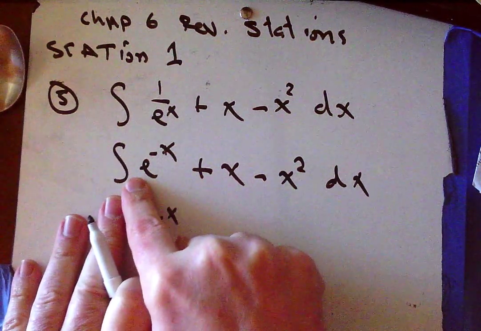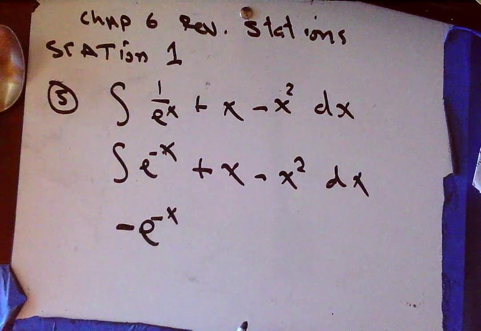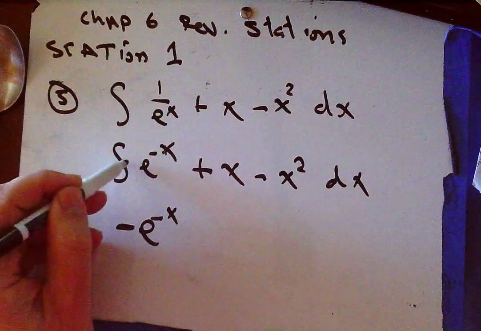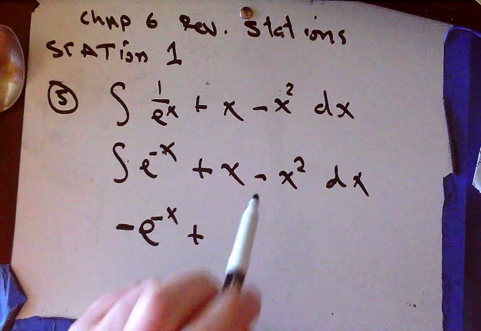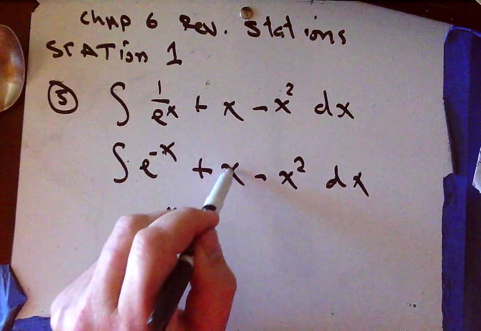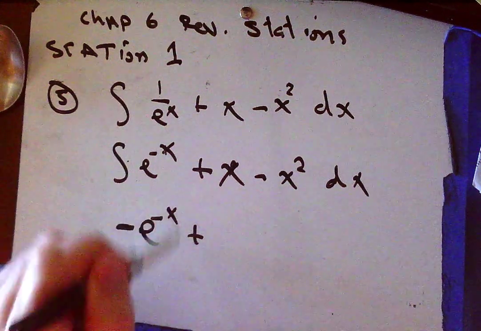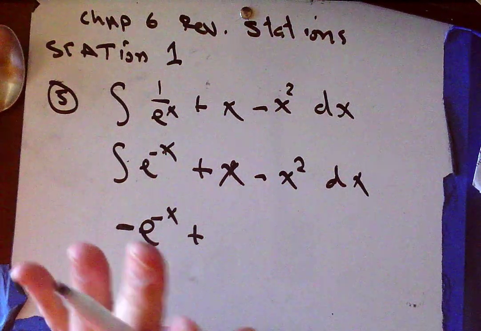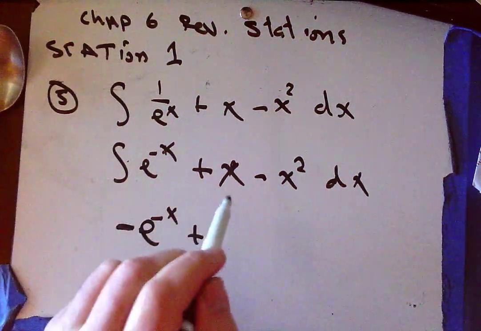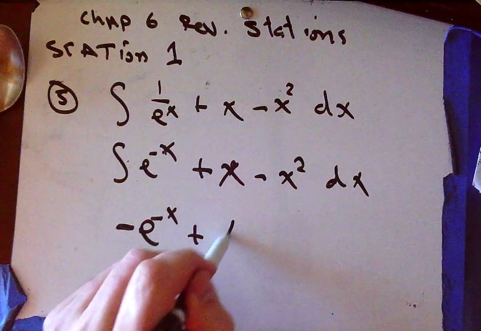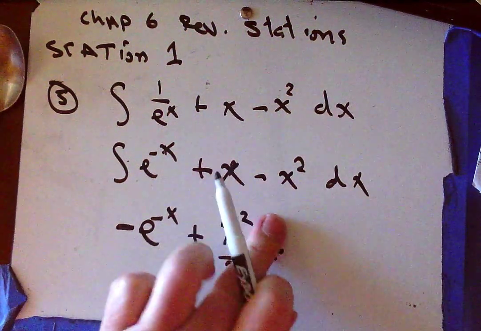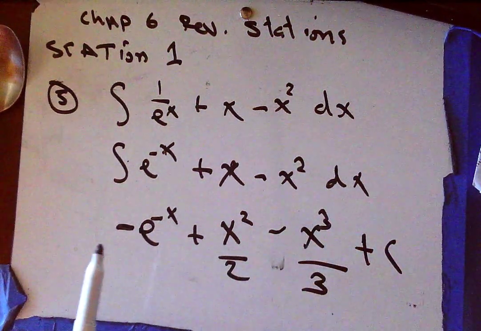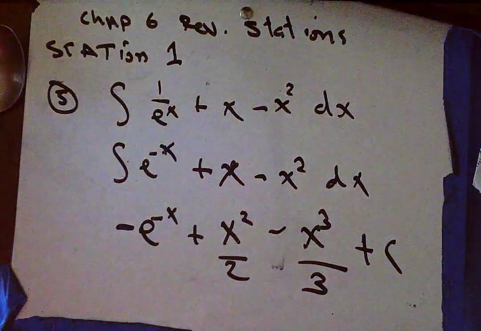I don't see a negative 1 there. So there must be something present on the original function, so that when I take the derivative and have that negative 1 show up, negative times negative turns into that positive. I can't tell you how many students over the years, when they get to this problem, they do the antiderivative correctly here, and then they take the derivative of these. I don't know why. I really don't know why. Something about this problem, though. So don't take the derivative. Do the antiderivative. There. And, of course, the plus c. Fabulous, fabulous. Let's move on to station 2 now.